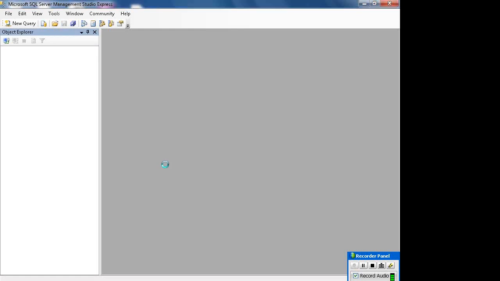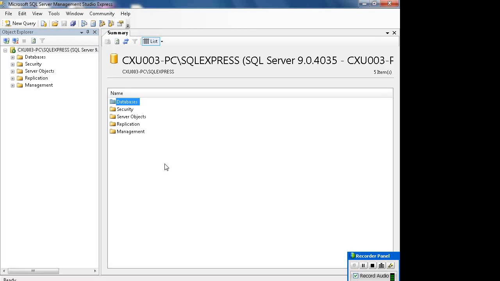Okay, so I asked you to do something called functions, right? First, what are the various types of functions I asked you to do? Scalar, table valued, and in table valued there are two kinds, inline and multi-statement, and the other one is aggregate functions. Okay, so what are scalar functions for?